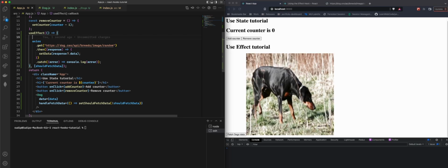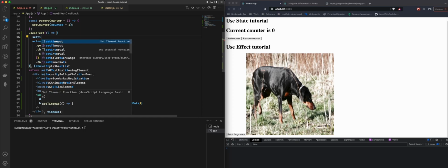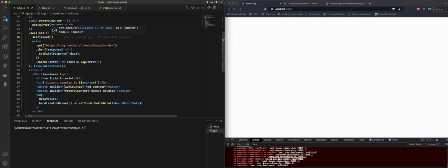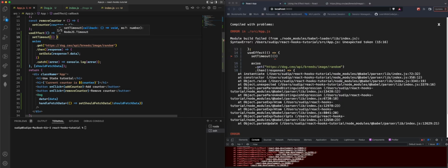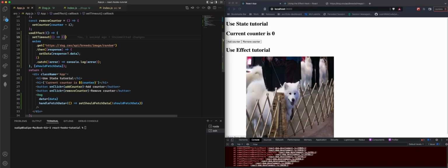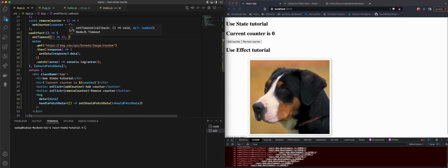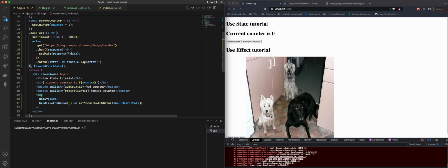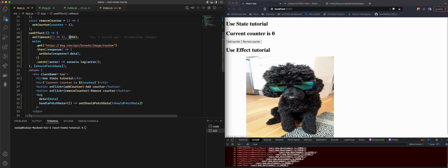We can make use of the browser setTimeout function. Do setTimeout. It's going to take 2 arguments. One is going to be the callback function, and one is going to be the interval. So this is the callback function as the first argument, and the second argument is how much time you want to wait before you run that function. So let's say I want to wait 3 seconds. As you can see, it's 3000 over here because this time is in milliseconds.